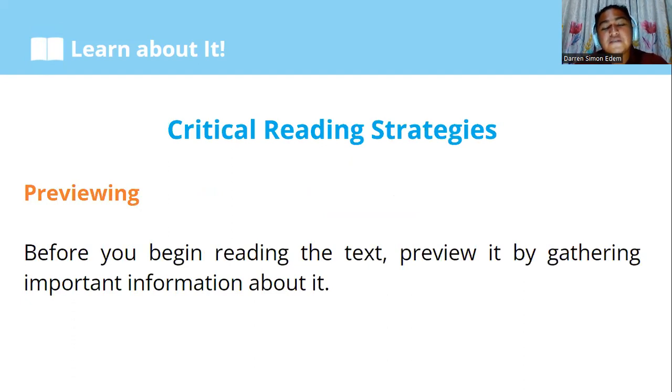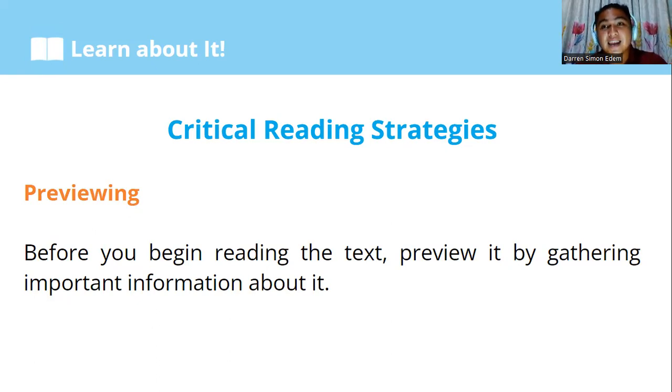Now, in critical reading, we have different strategies. And when I say strategies, this may be applied personally or this may be considered, but not really applied in our day to day experiences. First, let's talk about previewing. Previewing is when or happens before we read a particular text. We preview it by gathering important information about it. If we are going to look at a text or a book, what are the informations that we can see before we open the book and read chapter by chapter, page by page?